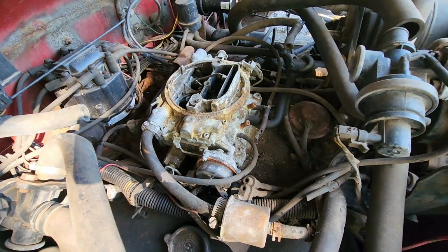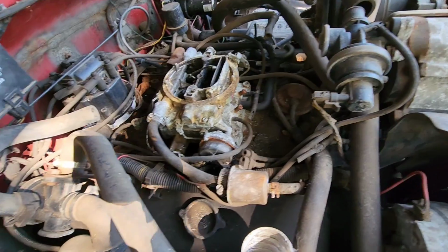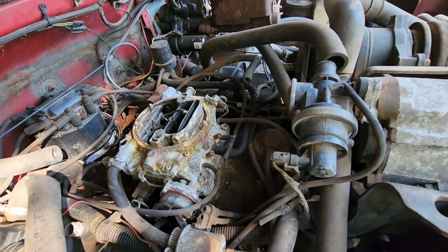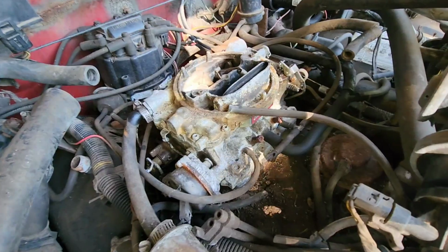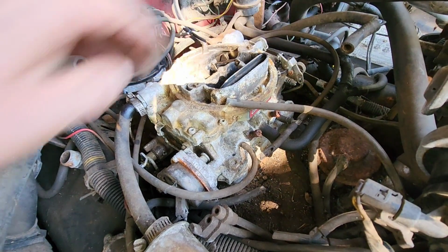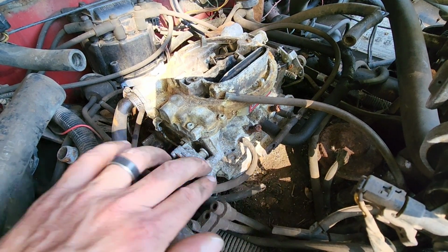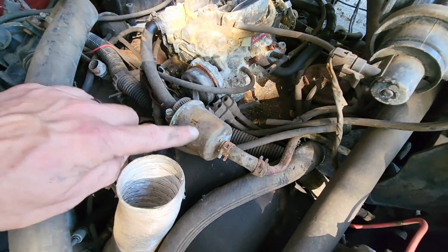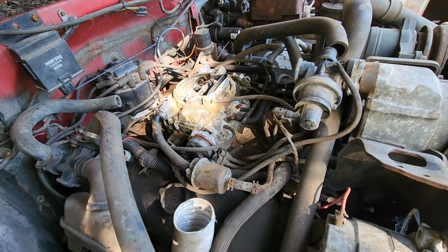Well, I should probably start spraying some penetrating fluid on some of these levers and stuff, and hopefully we'll be able to get that fuel line out without any problems. Well, let me get the penetrating fluid. All right, got a little PB Blaster on some of this, and it's not locked up, it's moving. I definitely see some vacuum lines that have been chewed through, so we're definitely going to have a vacuum leak until we get those taken care of, but I think I should be able to take off this fuel line and replace it with a new filter here, and then we'll try cranking it over and see what kind of fuel comes out of there.